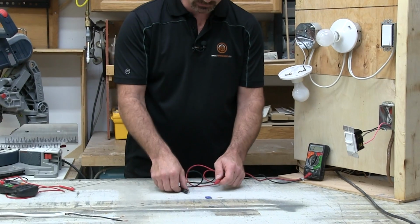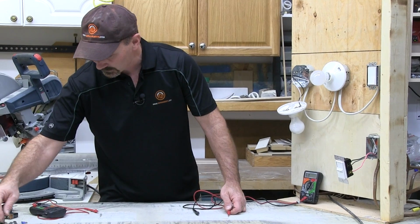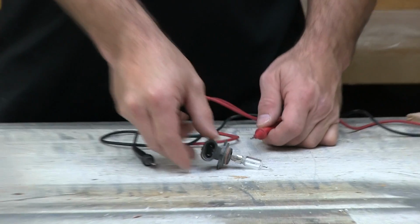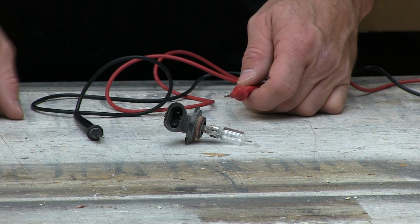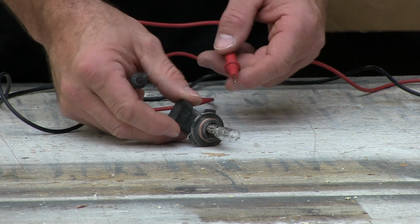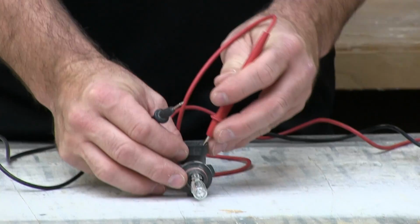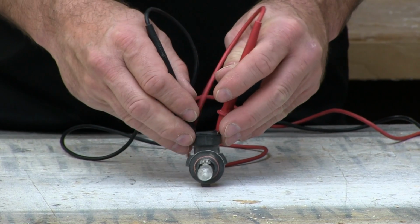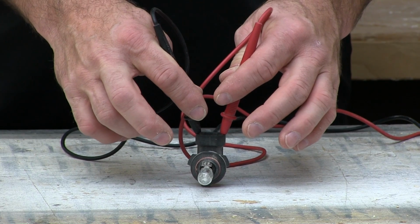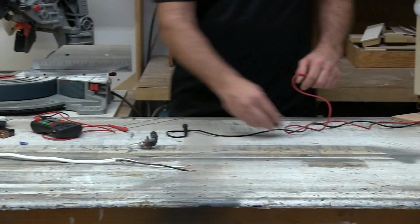If that fuse was blown and I touched the two prods on there, that wouldn't make a sound. For instance, I've got a light bulb here. Now I want to know if this light bulb, maybe it's acting up, giving me some problems. I want to check if its continuity is okay or not. So what I can do is, there'll be some prongs in there. Now this is obviously an automotive light bulb. I've got my prods on there, I'm not getting any tone. So I know that the filament's gone or there's some kind of electrical problem inside of that bulb.